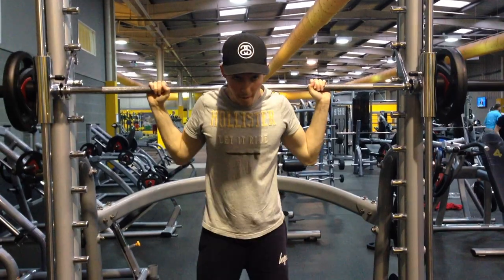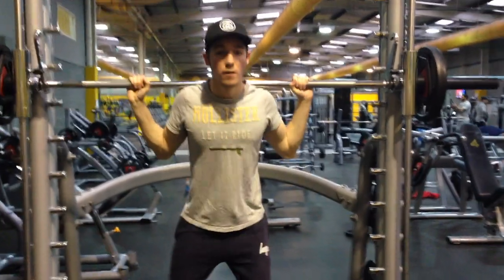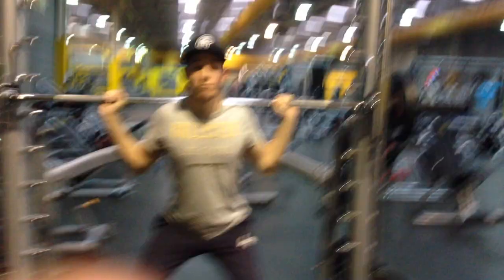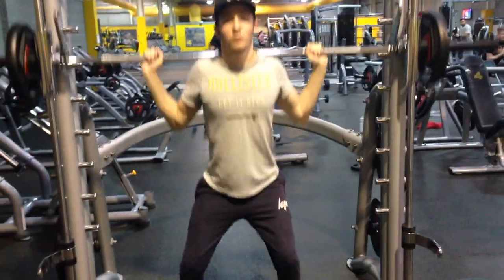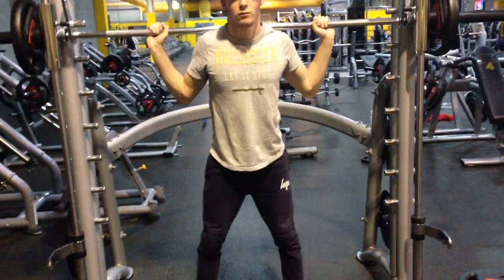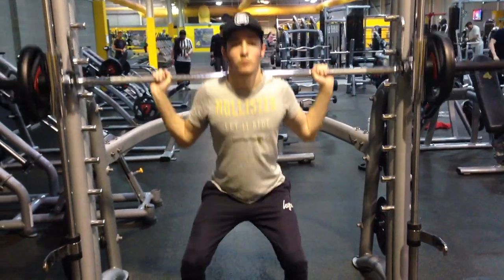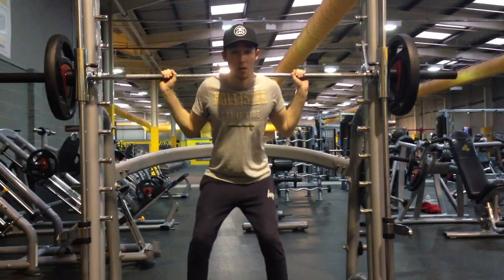Obviously in the leg routine I've got to include squats. It's a really great exercise. Here I'm doing a warm-up set for the squats and then I'll be moving up to a heavy set, which I'll do about six to eight reps with. For squats I do use the Smith machine, which I know a lot of people are against, but personally the Smith machine allows me to go to failure, which I prefer. If I'm using a rack I always find it a struggle putting the bar back, especially when I haven't got a spotter — obviously Tom is filming me, so I've not got a spotter for this.